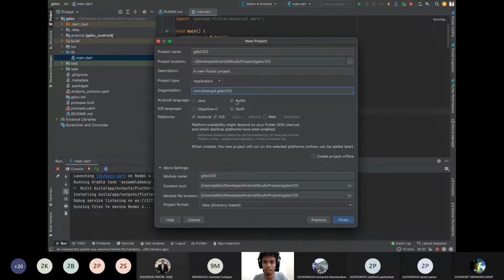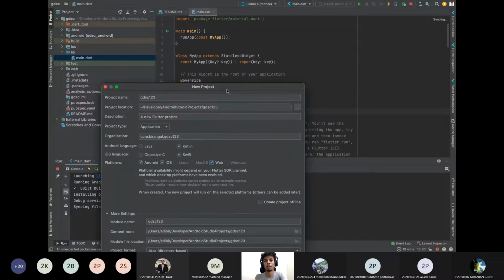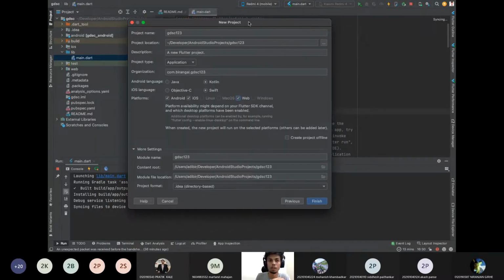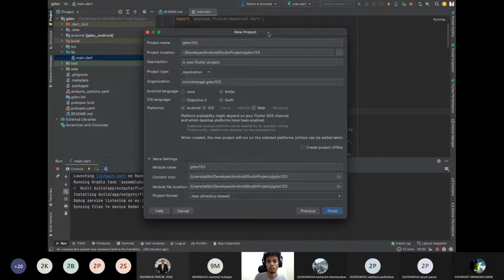So after that, you can select Kotlin because it is the latest, and for iOS development, you can select Swift. And if you want to make this project available for web also, you can just click on web, right? And just click on finish, then this window will open. I will not create a new project because it will take time.